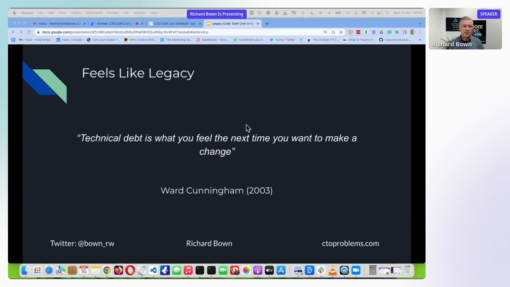And how does this manifest itself? Well, there's another good quote here from a book which I'm reading currently, which is around technical debt. And that is what you feel the next time you want to make a change to that application. So the developer has a feeling that this is going to be difficult because X and Y. Maybe going back to our Amplify example, it's a little bit simpler in the short term because Amplify does scaffold this all up for you.